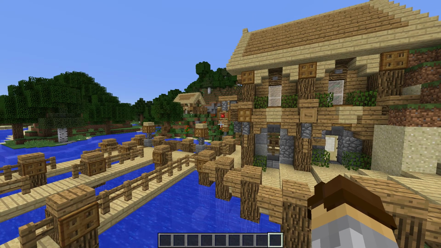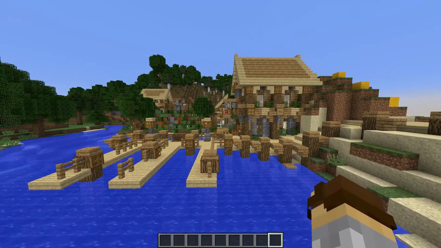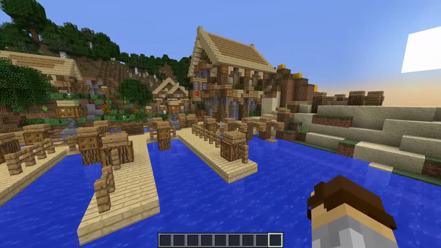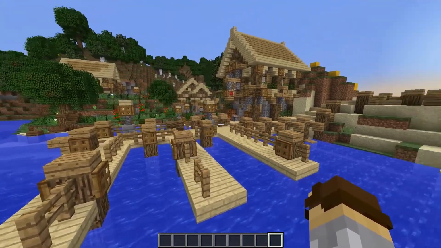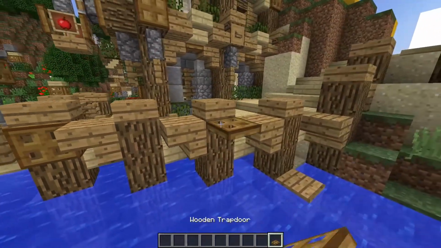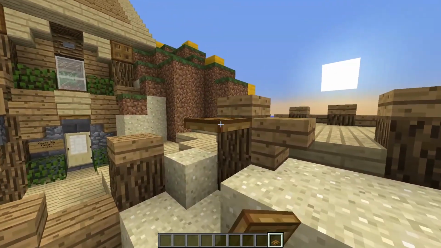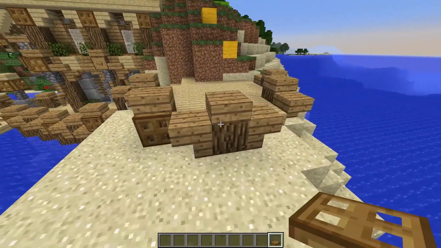I understand that it is an option in the game. I like the challenge of using the default textures to really make something incredible, and I feel like I achieved that very, very well. Let me know if you guys agree in the comments below. But I find it to be more fun to build with the default texture pack.